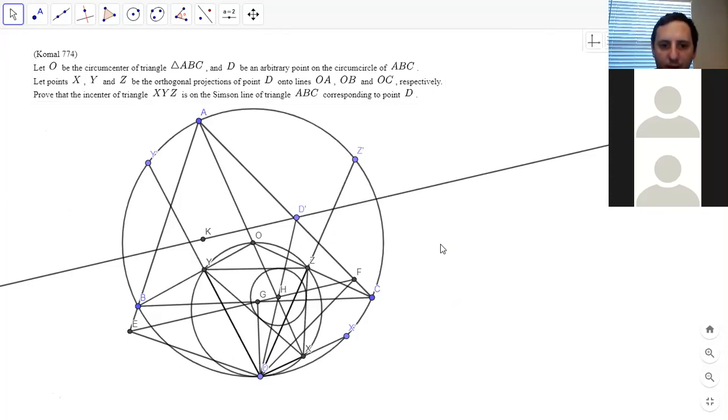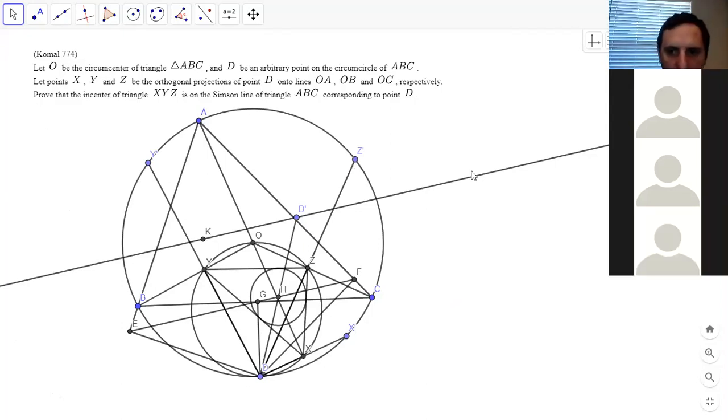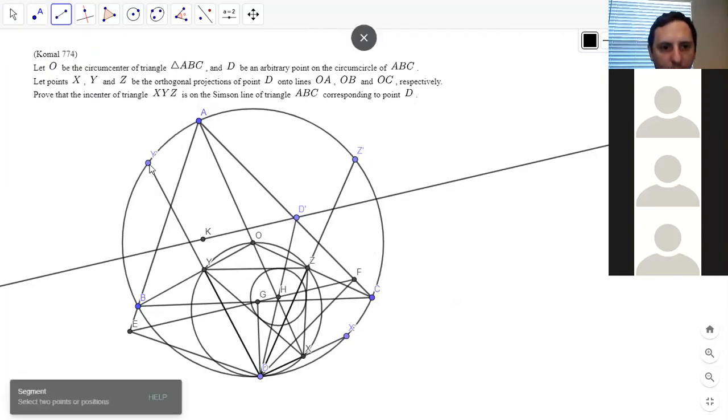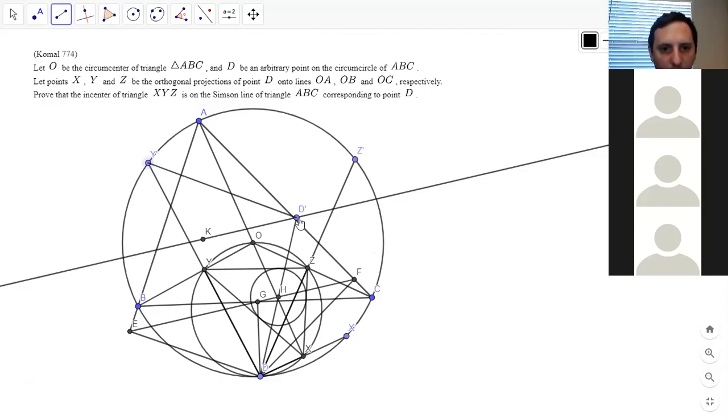Yeah, there's a lot. Let me know if you want me to erase something. Like, should I erase the homothety? I thought it might be useful, but homothety might be useful, actually. Okay. Maybe we can delete segments DY prime. DZ prime. Oh, draw those or delete? Delete, yeah, delete it. Okay.